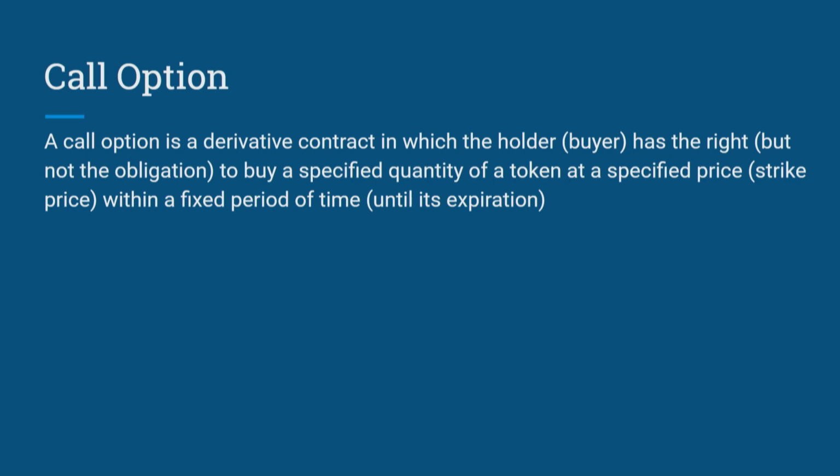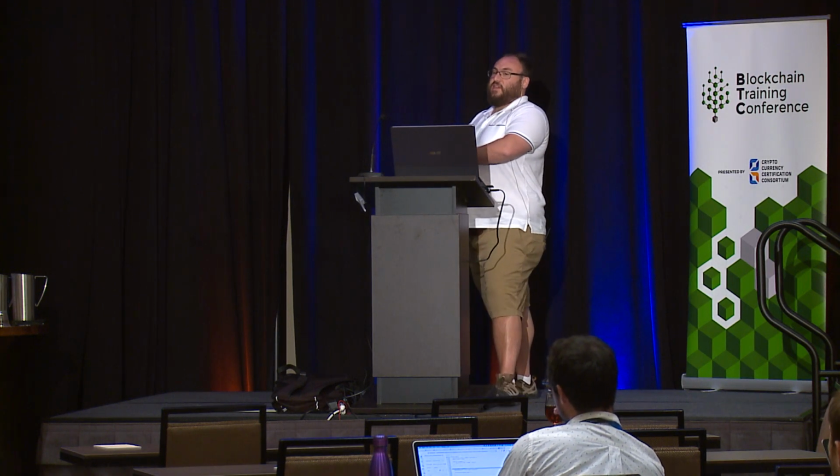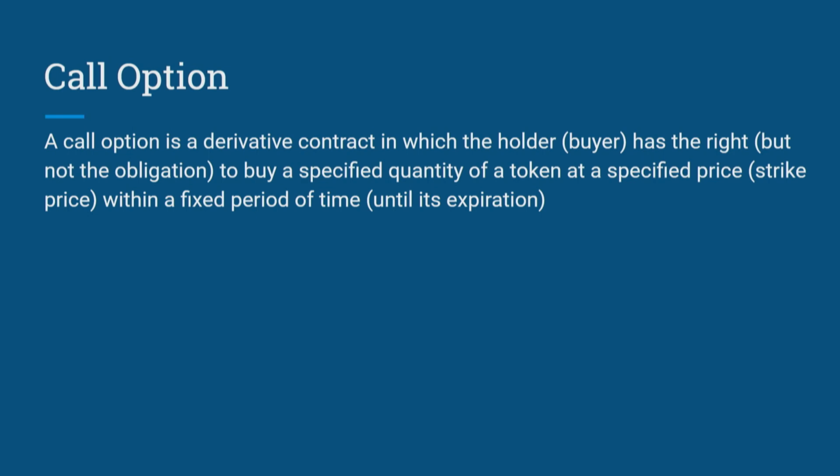Let's see. So a little bit more complicated of an example to code than just a token contract is a call option. How many of you know what a call option is? Okay, good. So it's a derivative where the person who purchased the option is going to have the right to buy the underlying asset from you at a future date. So for example, right, maybe you're really bullish on Ether right now, and I'll sell you a call option, strike it at 200 per, maybe I'll sell it to you for $10.